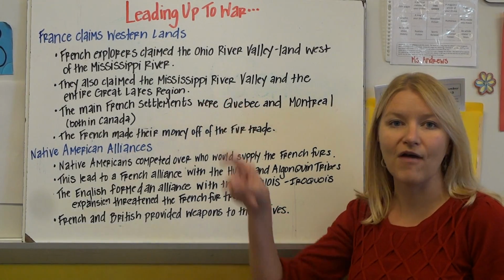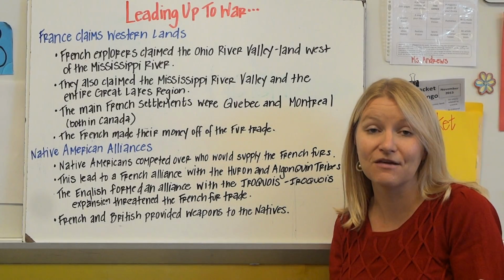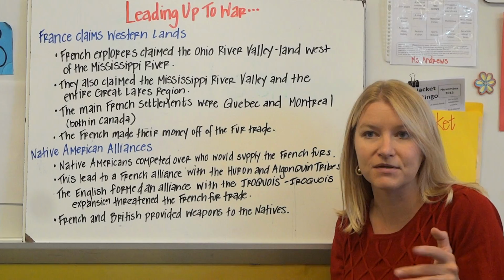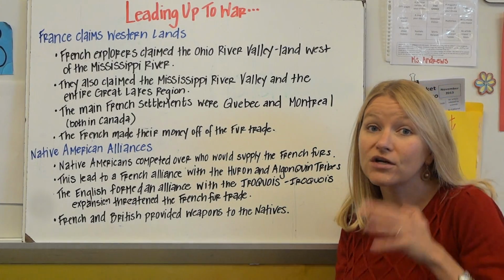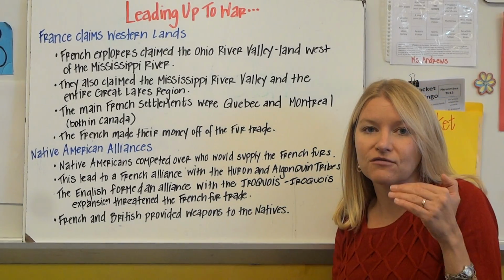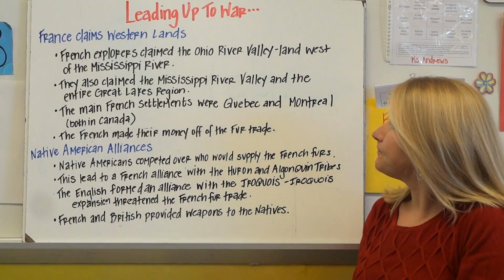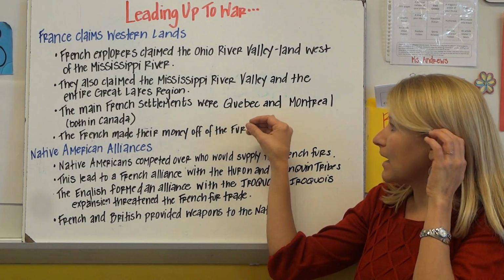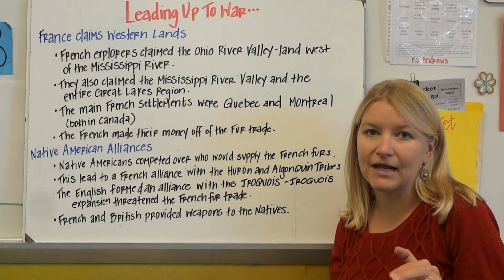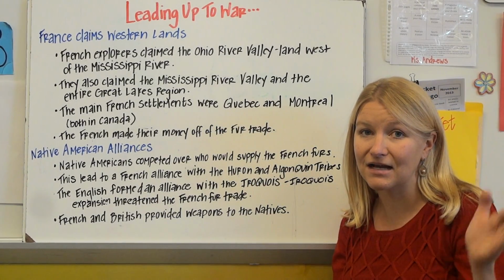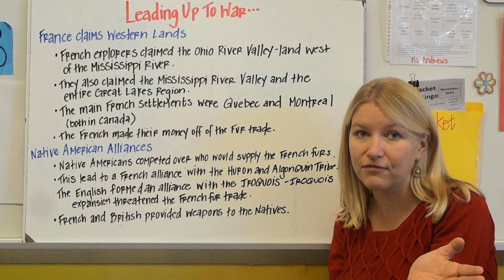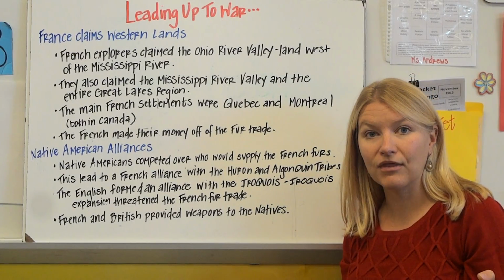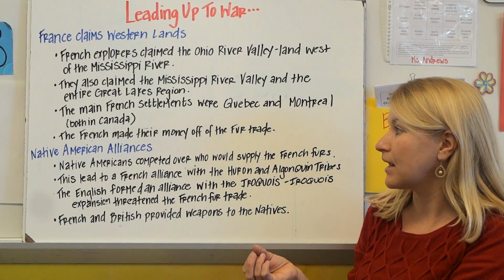So the Mississippi River Valley is places, specifically Louisiana was the big one. So New Orleans was a big part of the Mississippi River Valley. It's a big port as well, so you have lots of goods being shipped in and out of that port. The main settlements were Quebec and Montreal, and both of those are in Canada. So you can get an idea, if you've got French territory all the way from the port of New Orleans up to Canada, that's a big chunk of land that the French had control of during this time period.